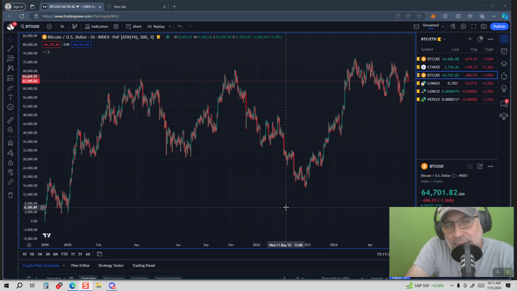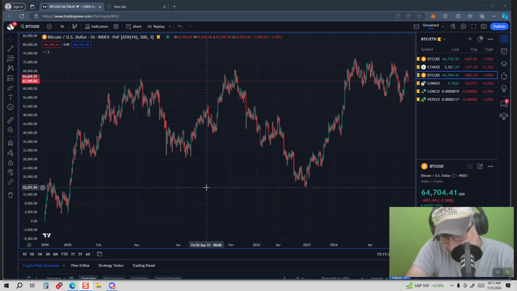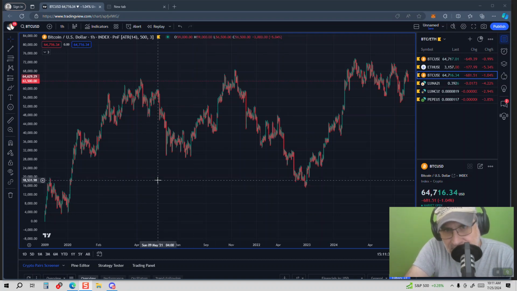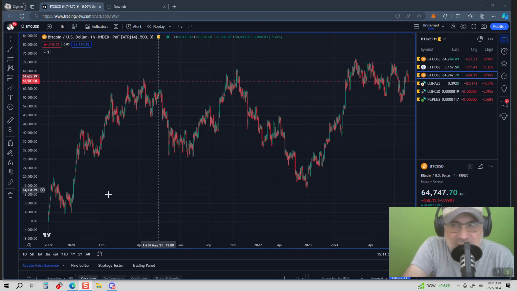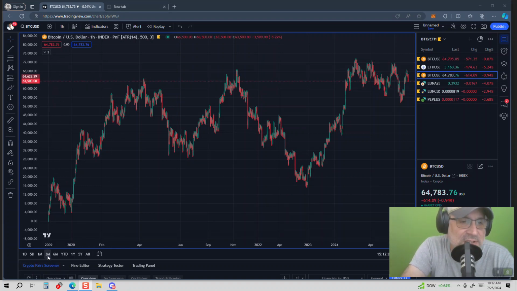Let's look at Bitcoin. All right, I've got a point and figure chart up this morning. The main thing about point and figure charts, or PNFs, is that they totally do away with any kind of market noise tied to the essence of time. This is how you can fit the entire life cycle of Bitcoin on a one hour point and figure chart. See, this is 2009 all the way to today.